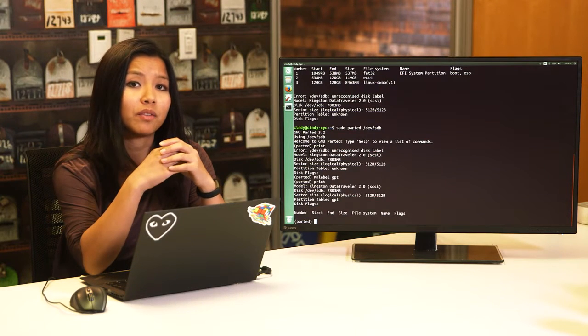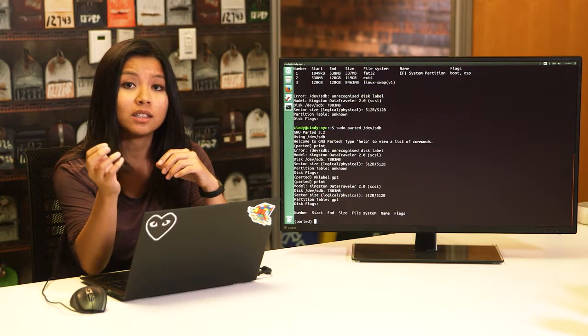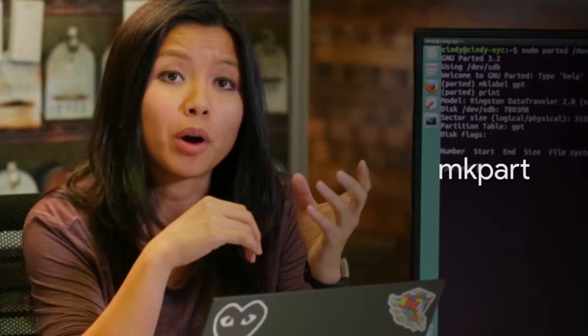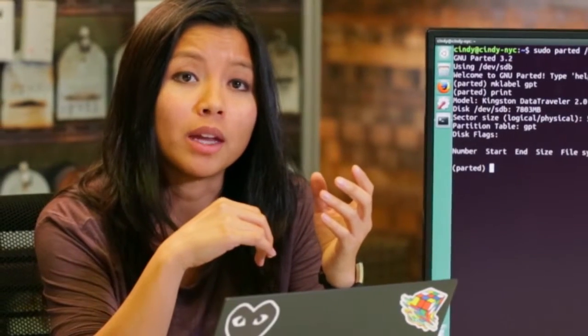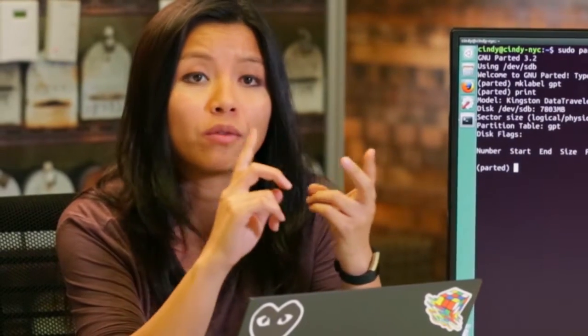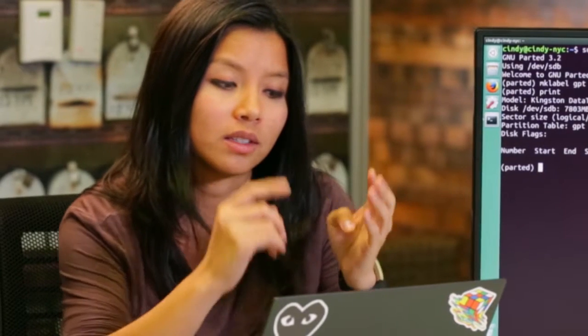Alright, let's start making modifications to the disk. We want to partition the /dev/sdb disk into two partitions. Inside the parted tool, we're going to use the mkpart command. The mkpart command needs to have the following information: what type of partition we want to make, what file system we want to format, and the start of the disk and the end of the disk, like this.